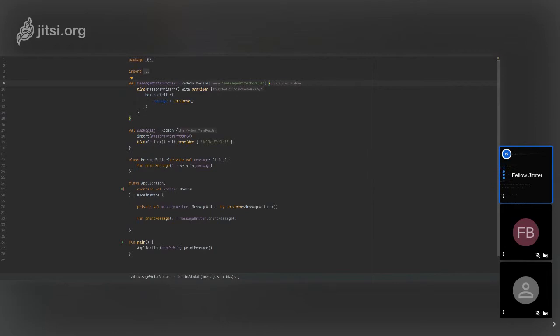So very similar to what we were doing earlier, we are binding a message writer with a provider of message writers. And this takes a message, but it also is injecting that message. So we don't know what it is yet, but we know that we need it, and we're telling Kodein that this needs to be injected. So from a dependency chain, we're going to go retrieve this first. We're going to use that retrieved binding to create a message writer, and then we're going to provide that instance.